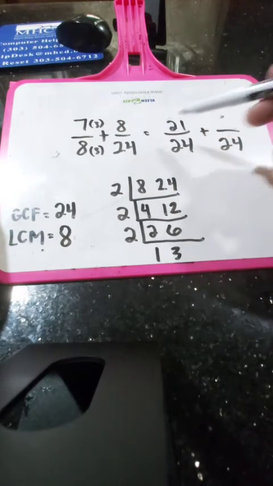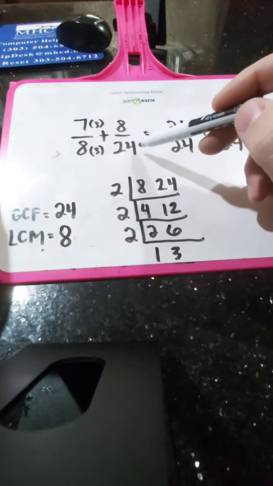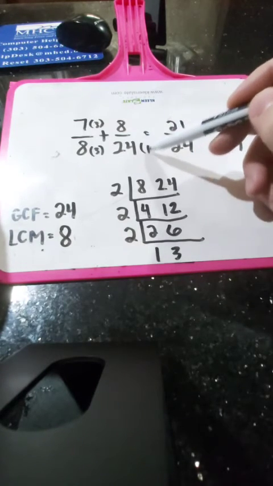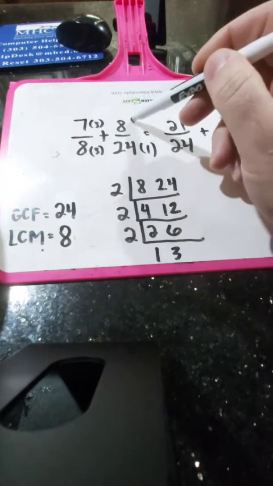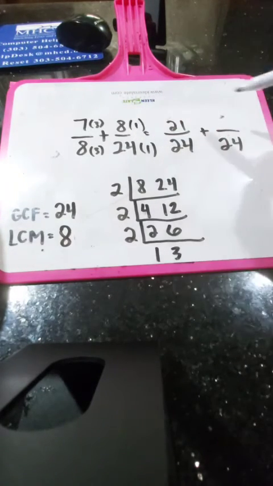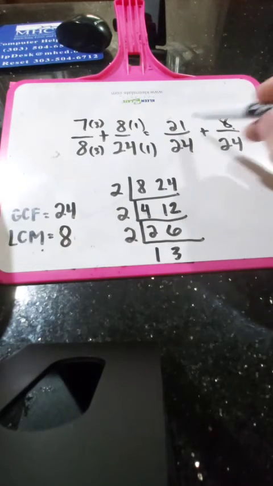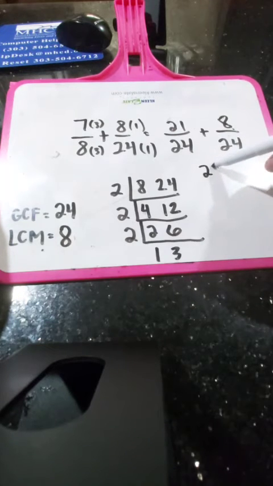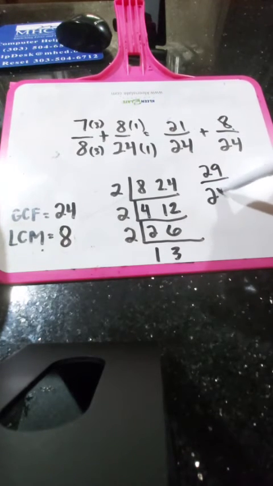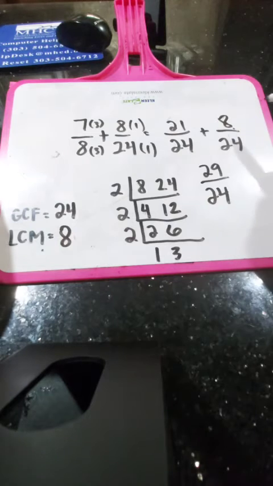And same thing here. Conveniently, our denominator on this side is still 24, which means all we have to do is multiply that by 1 to get this denominator. And that means 8 is also multiplied by 1. 8 times 1, of course, is 8. So that's going to give us 21 plus 8, which is 29/24ths. So here we have an improper fraction.